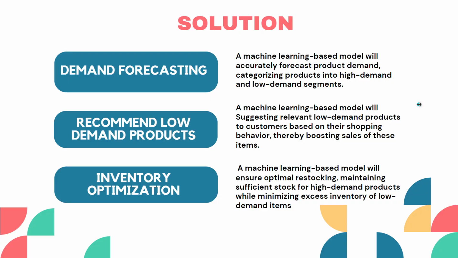In this idea, we will be using three machine learning models to solve these issues. First, the demand forecast model. It will display the high and low demand products on a weekly, monthly, and yearly basis. Next, the recommendation model. It looks into the low demand products and customers' shopping list to effectively promote the low demand products. Finally, the inventory model. It looks into the inventory supplies and tells us if an order is to be placed for a product or not.